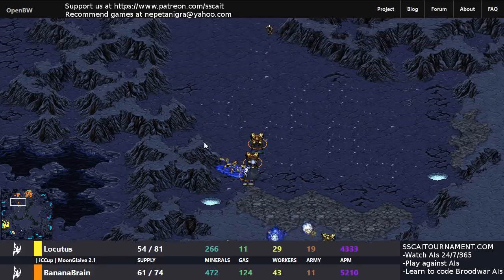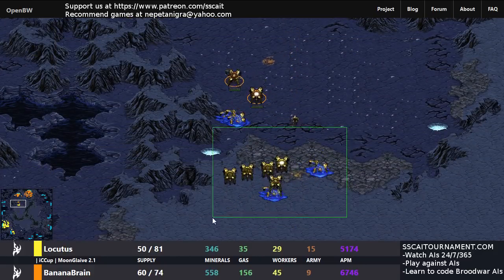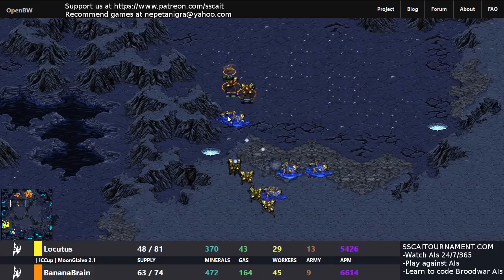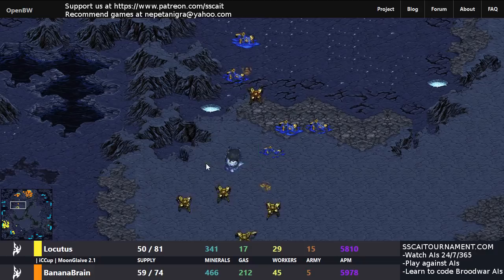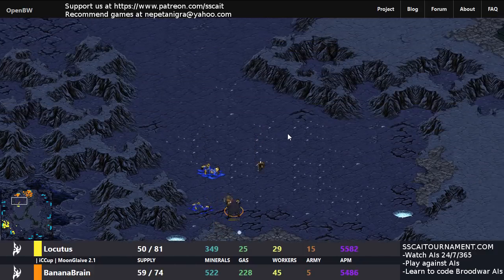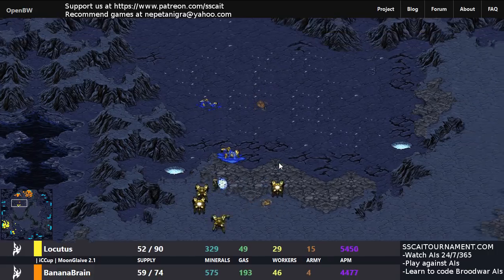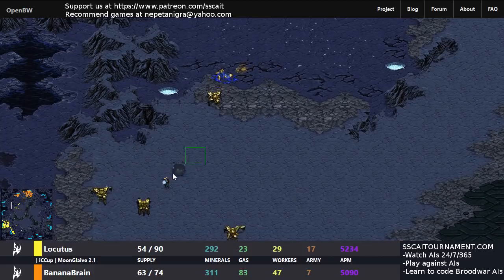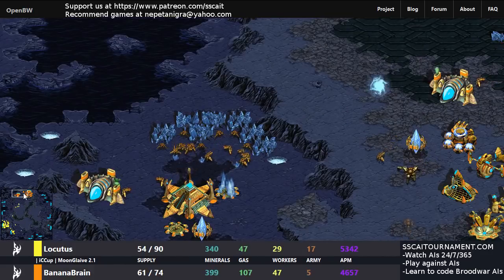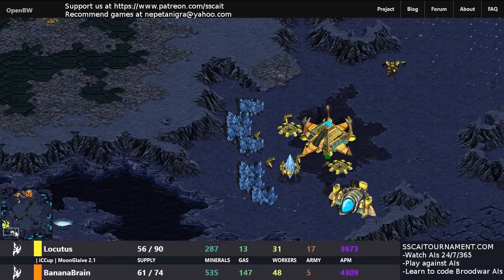Locutus brings 1 more. Banana Brain is having problems with the reinforcements, and now, although Locutus is losing some units as well, where this was a fairly even battle at the start, at the end it is a hammer fest, and Locutus is holding the hammer. There you go, and even taking care of the observer. That is so well done. Banana Brain really not as on point as Locutus.